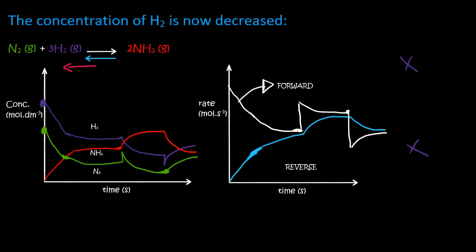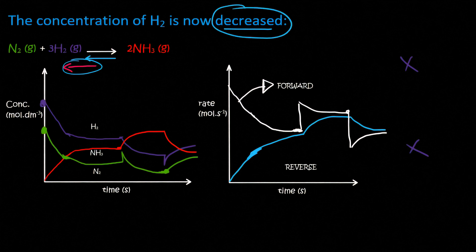For this rate graph, both reactions are going to slow down because when you decrease any one of those three factors it slows down everything. But the forward reaction is going to slow down the most because the reverse reaction was favoured. The one that increases the most or slows down the most — that's the one you have to show on the graph. Whenever we increase something, look for the one that increases the most; whenever we decrease something, look for the one that slows down the most. I've shown you two different ways we can change the equilibrium and how the system reacts on a graph. Thank you for watching.